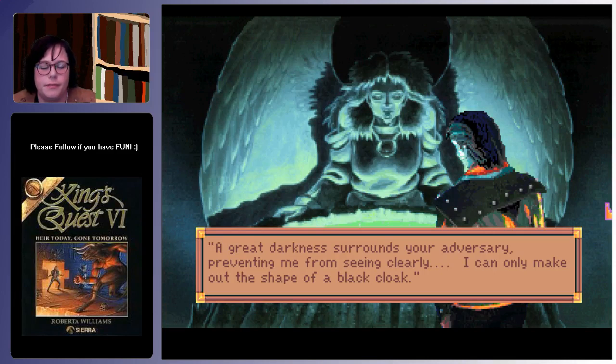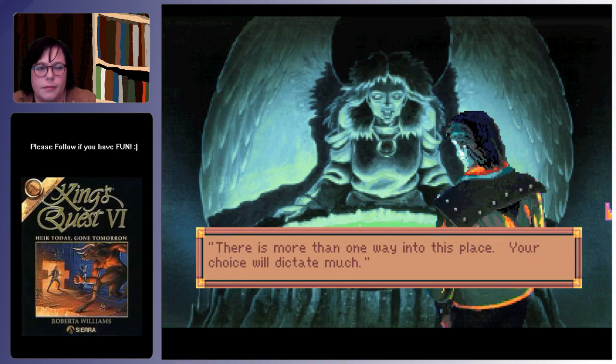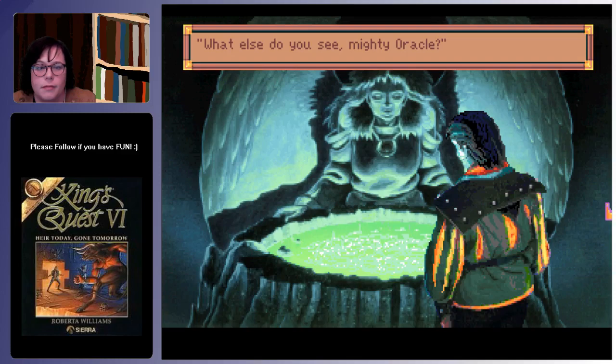I can only make out the shape of a black cloak. But before this final struggle, I see an infiltration, a dangerous game of hide and seek in corridors filled with enemies. The risks are high, but it is the only way to reach the one you seek. There is more than one way into this place. Your choice will dictate much. What else do you see, mighty oracle?